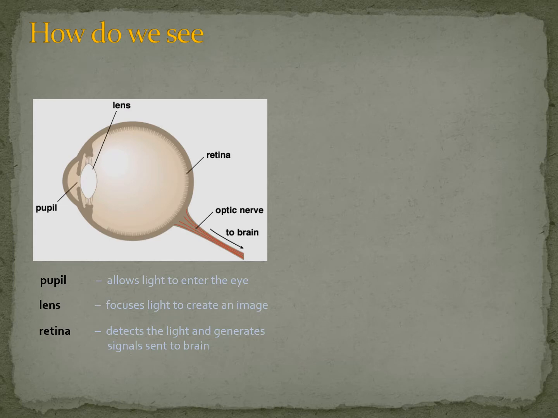Before jumping into the details of microscopy, I'm sure you're all aware of this, but I would like to remind you that the way we see the world and everything that matters to us, we are completely dependent on this optical system that is our eye, the human eye. The light will pass through the pupil and it will be focused by the lens on the retina. That is where the image will be formed.